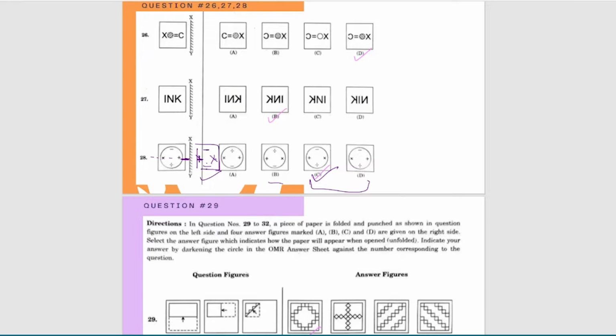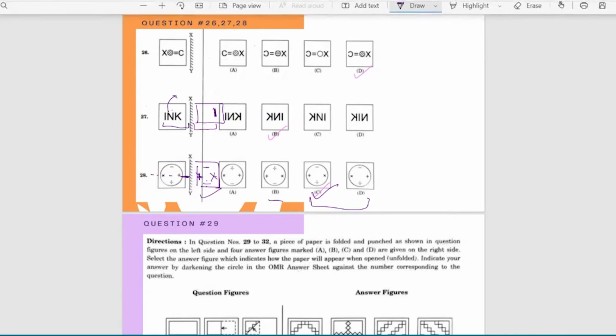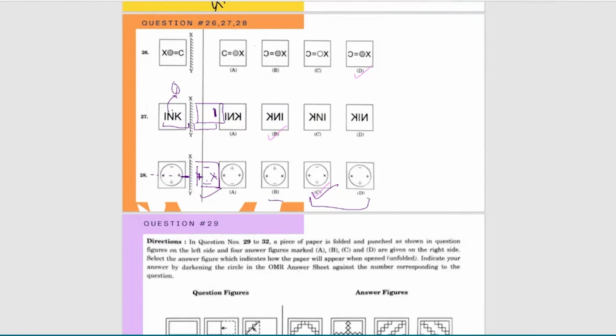So now let us move on to question 27. So over here we can see, let's look at this eye. First this eye should be at the same distance from the mirror. So if this is our mirror image, then the eye should come over here. Then let us look at this line of n. Let's call it 1, and let's call this line of n 2. So we know that 1 is at greater distance than 2. So here 1 should also be at a greater distance than 2.